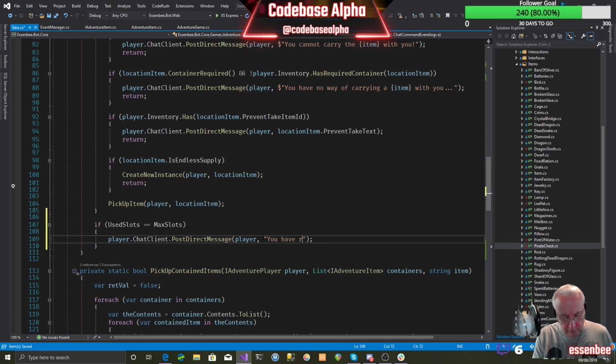You have reached your maximum carrying capacity. Let's see if that builds.